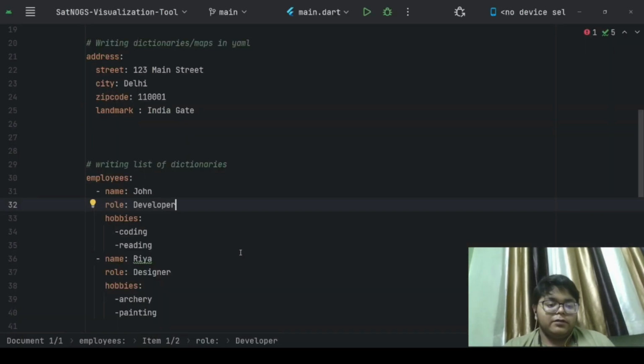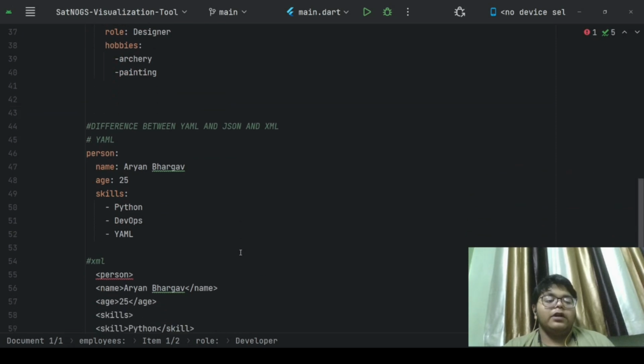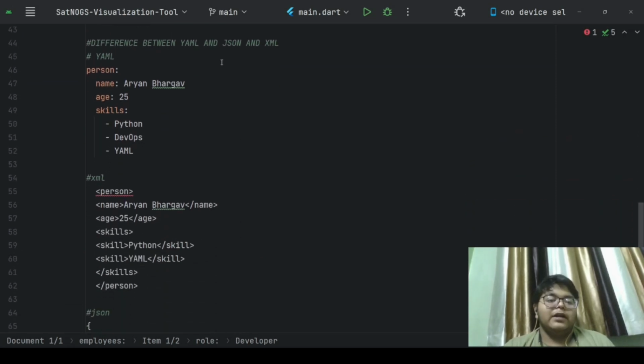Again, for example, we can see this. If I had to write about any person in different formats like YAML, JSON, and XML, so if I define a person like me, the name would be Aryan, and the age and the skills can be mentioned really easily, right? But if we go to write it in XML format, then as you can see, first of all, it is so cluttered that a person might get overwhelmed when first seeing this format because they have to go through and understand what's really happening here.